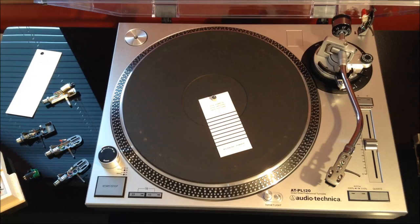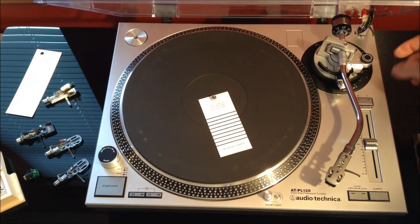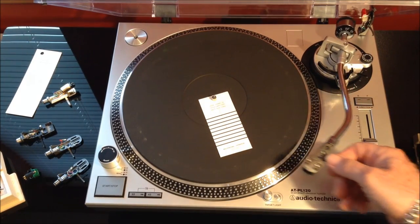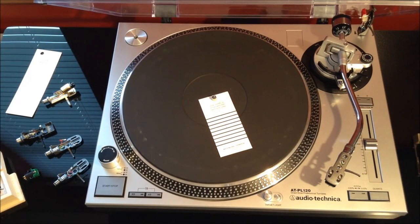Now, the other thing you've got on this particular turntable, which is an Audio Technica, the same as many other turntables, is a height adjustment. So that simply turns this lever, you unlock it first, and you just make sure that this sits level with the record when it's on there. This one's already set high, so it's all ready to go. So that's actually a basic setup right there.